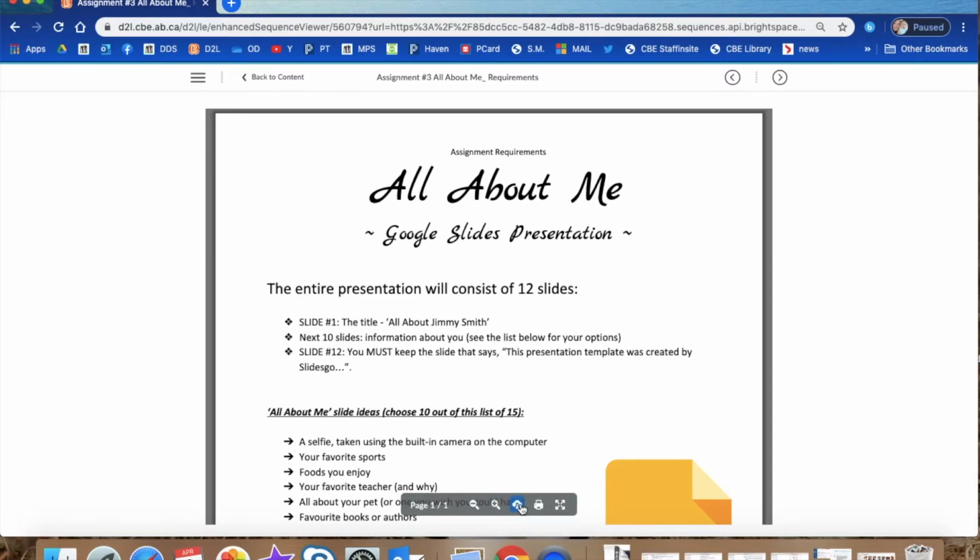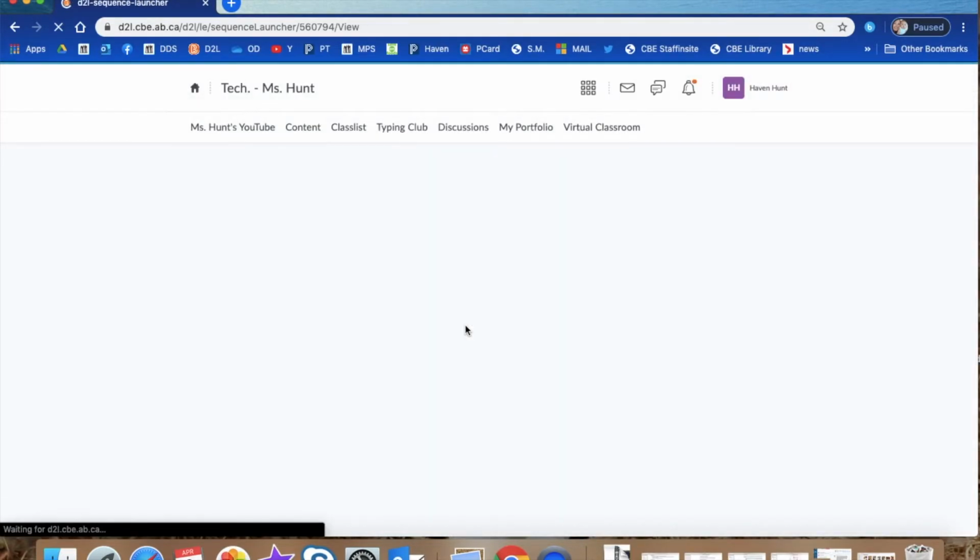If you would prefer to have it on your desktop, you could click the download button and have this document sit on your desktop. It's totally up to you. This button to go back to the content, these buttons at the top would go through additional items within that section, which was the assignment section.